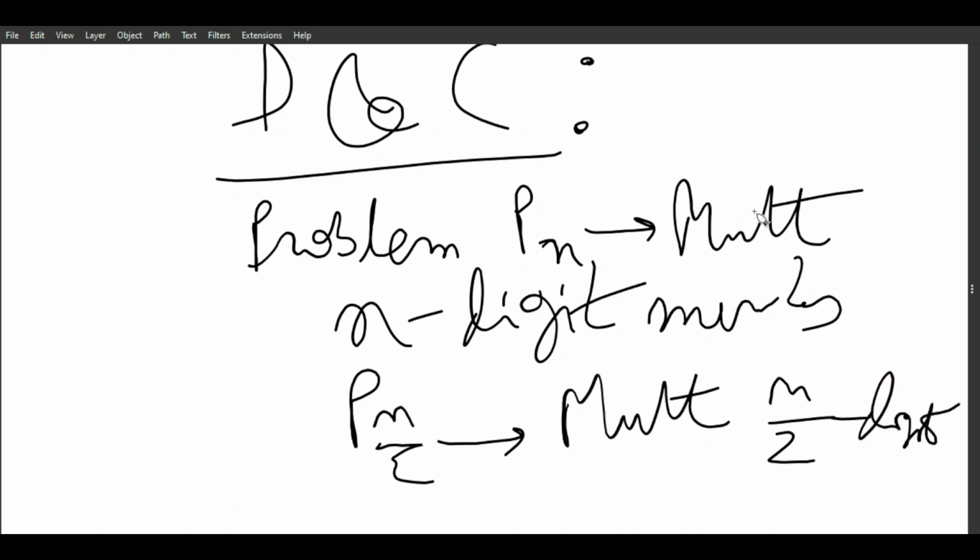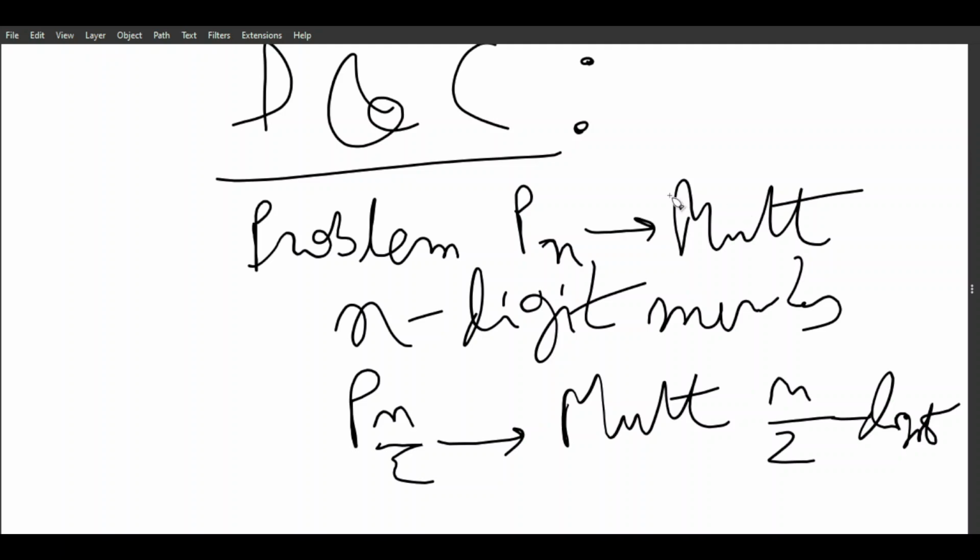So here for simplicity we assume that n is a power of 2. In general, if it is not a power of 2, you can simply append sufficient number of zeros to make it a power of 2. In asymptotic notation, complexity will not change. So this is our simplifying assumption. Assume that n is a power of 2. So at every time you can divide it in problem of size half. So here multiplying two n digit numbers, we have to break the problem into multiplying two n by 2 digit numbers.